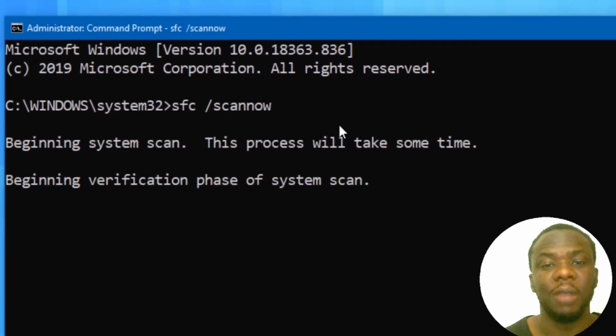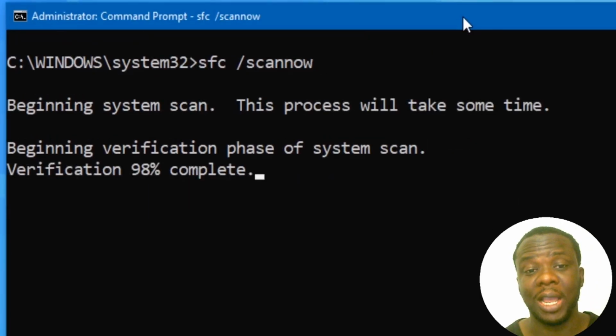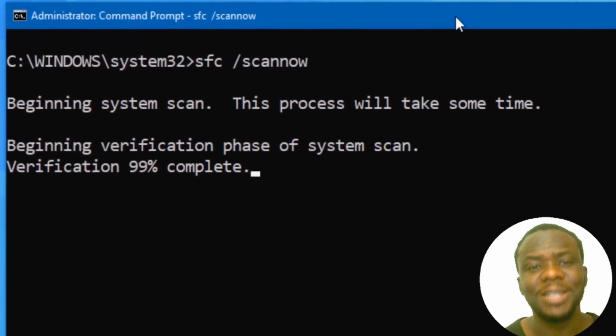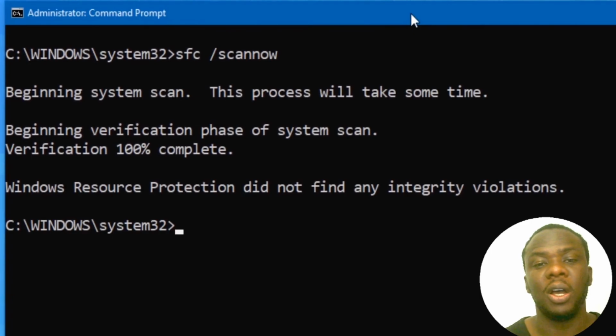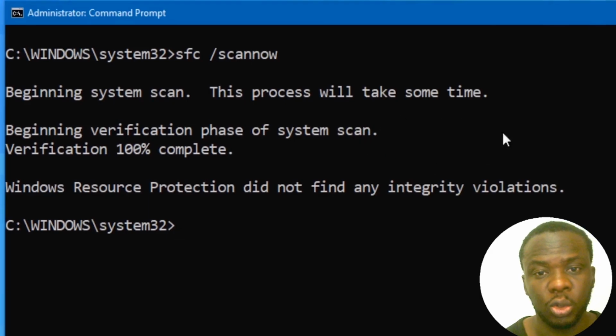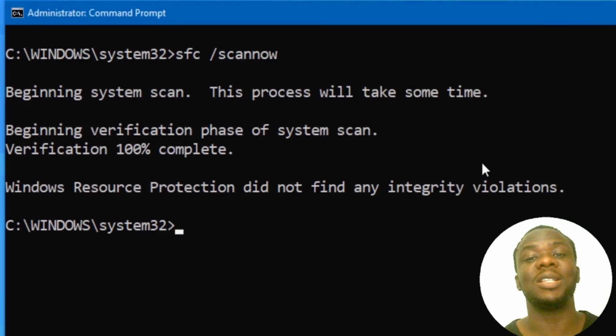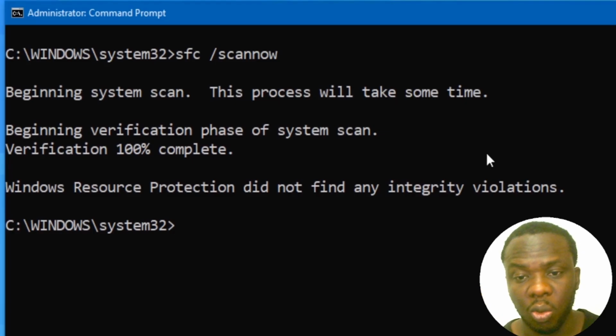So all right, you press enter, then you wait for the system to run. The verification is going to start from 1% to 100%, and after that it's going to give you the complete result, telling you exactly what the problem with your system is. Here it says Windows Resource Protection did not find any integrity violations. When you see that, you don't have any issues. When you run this, it's either it says this or it's going to tell you there's another problem somewhere and fix it.